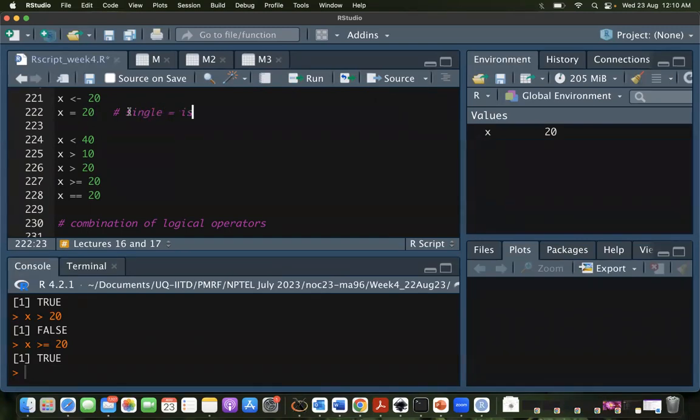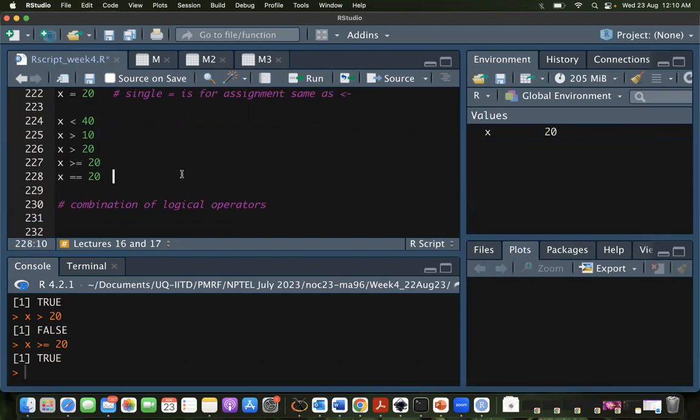Single equal is for assignment, to assign values, same as this operator. But double equal is for comparison of equality. You want to compare if the two things are equal.